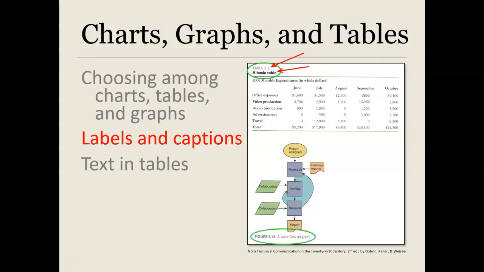Then down here in figure 8.18, we've given it a label of figure 8.18. So in this case, figure from chapter 8, it's the 18th figure. And then we give it a very specific caption that tells us what exactly is it we're looking at. So what is this object and what is inside it?